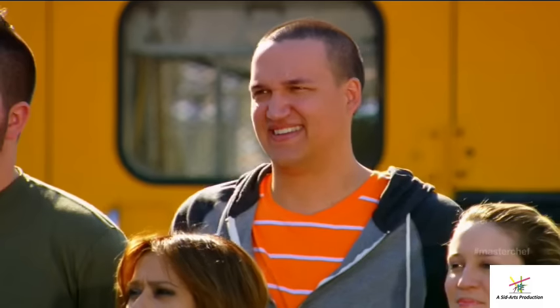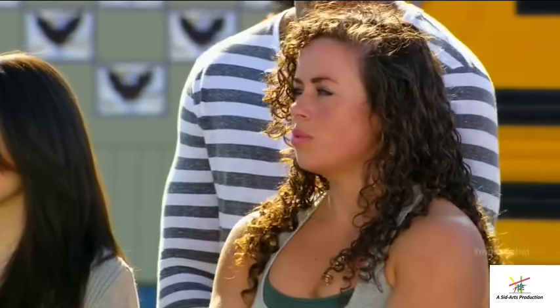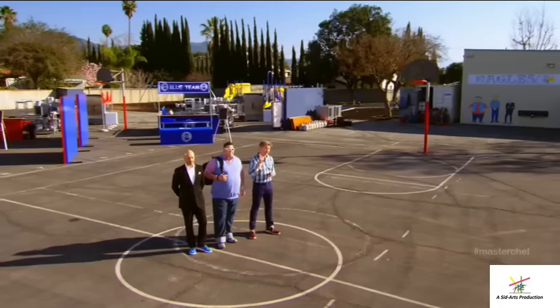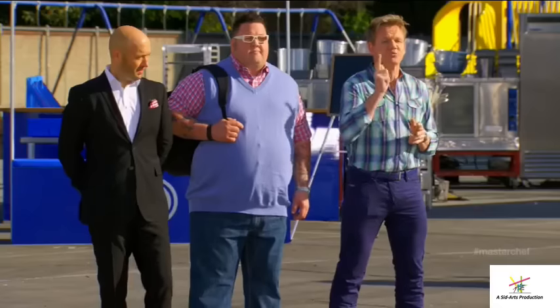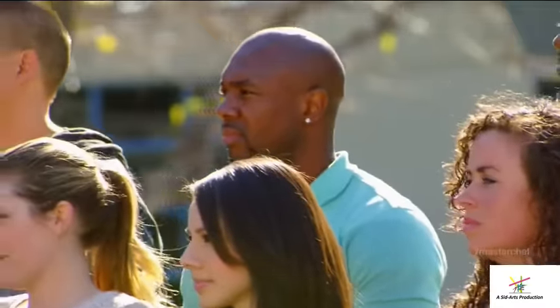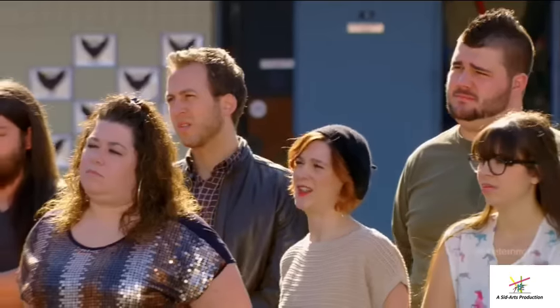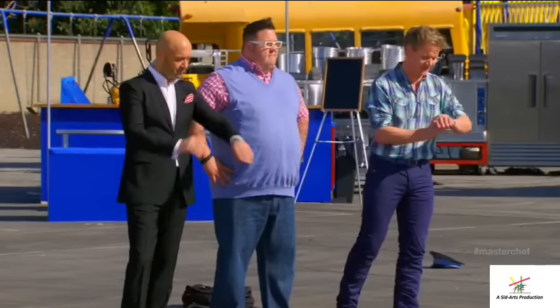I have never in my life cooked for large masses, let alone 301 kids. So I'm in for a roller coaster today. Each team is responsible for one entree and a dessert. You'll have just one hour and 45 minutes to prepare and cook your lunch dishes, and then 90 minutes to serve each and every child a delicious, healthy, nutritious meal that they'll actually want to eat — because they're the judges today. The losing team will face their very first pressure test, where at least one of you will be expelled from MasterChef for good. Understood? Yes, Chef. Jesse and Jordan, you had the best two dishes in the last elimination test. You will be today's team captains.